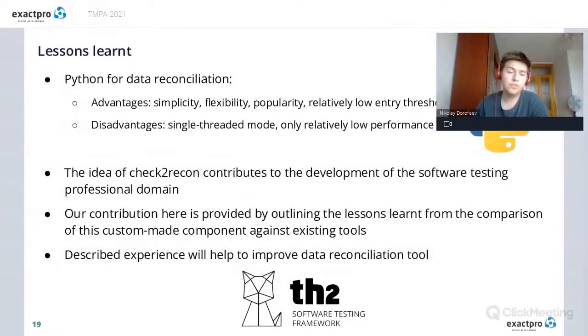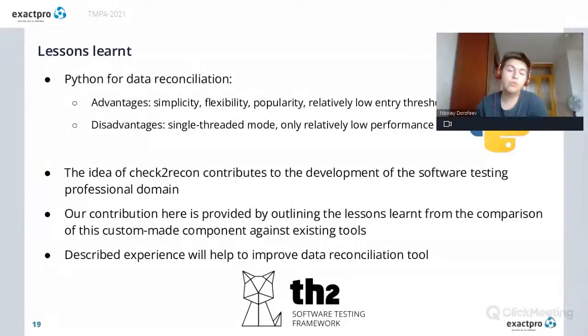This model was developed as a proof of concept for streaming analysis via Th2, and it served this purpose well. Check2Recon provides advanced rule-based reconciliation capability suitable for working with continuous message flows. Comparison of the tool with most present-day applications for data stream analysis shows that it is not the most efficient implementation of the reconciliation testing approach, but still it works well. All in all, we came to the conclusion that our primary aims are achieved.